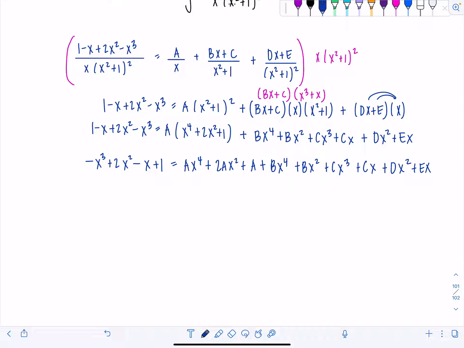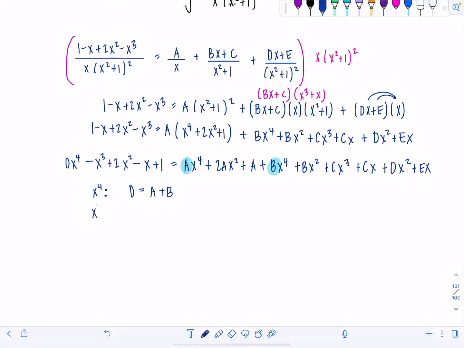Now's the fun part, I think. The highest power of x I see in this whole equation is x to the 4th. So we're going to equate the coefficients for x to the 4th from the left-hand side and the right-hand side of the equation. I don't see any x to the 4ths on the left, so that basically means the coefficient on it is 0. So 0 must equal, now where are all my x to the 4ths on the right-hand side? A plus B. So A plus B is equal to 0. And then just keep going.